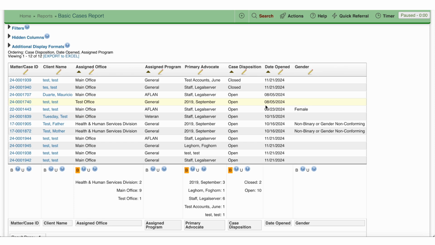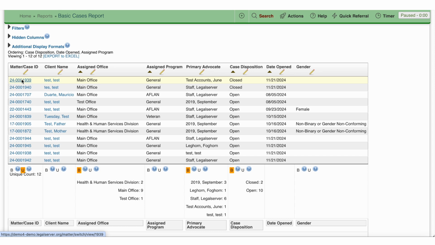By the way, 2 easy ways to know if this is part of your report, if you have something on the report that's more than one row per case. Number 1 is just click this unique count under your database, matter case ID column. And that will give you the unique count, how many unique cases are showing up in this report. And obviously for our report here, we don't have that many results. I can pretty easily just look through the list and see we don't have any duplicate case IDs. But this is very useful if you've got hundreds or thousands of cases in a report. So if I can match this number to our row count above, I know I have 1 row per case.